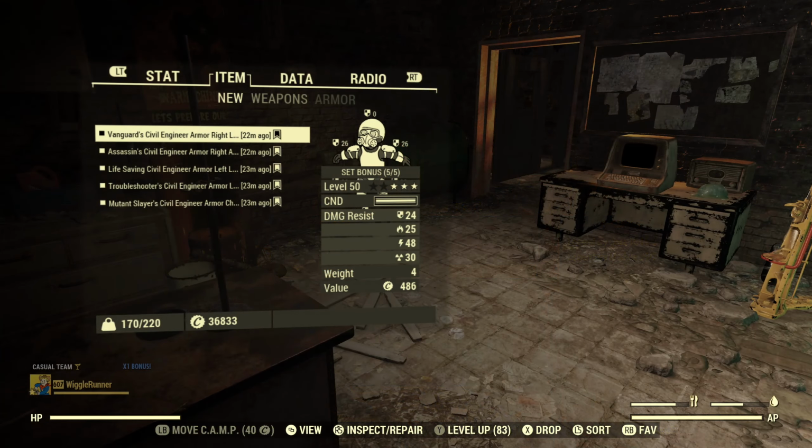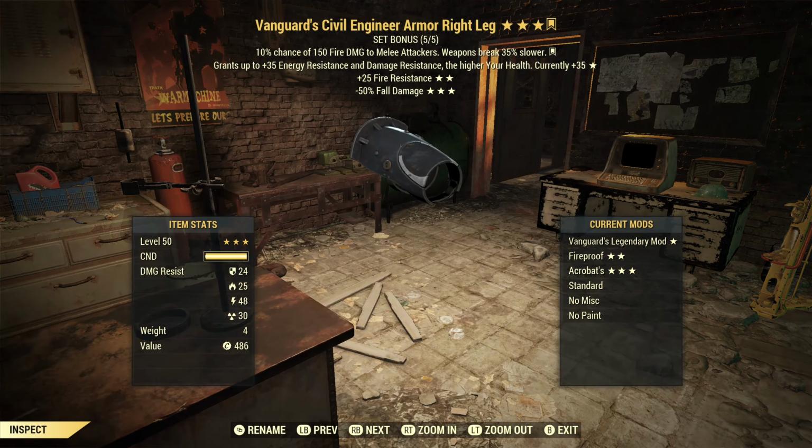So after going through all of the pieces, I think I have a set that's good enough that'll do me for now, so something I can test with. I still have to mod it out. So this is where I landed. The right leg is Vanguard, fire resist, and less fall damage. I mainly chose this for the fire resist. This was kind of the best piece that I had. The legs were where I had the least amount of choice.